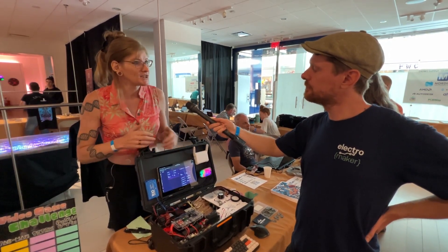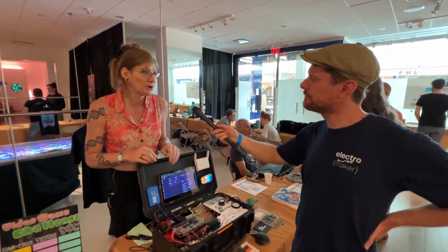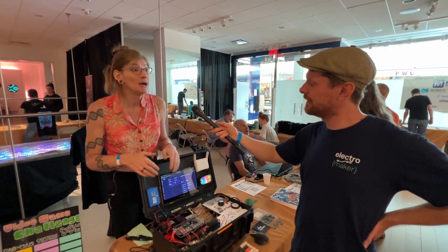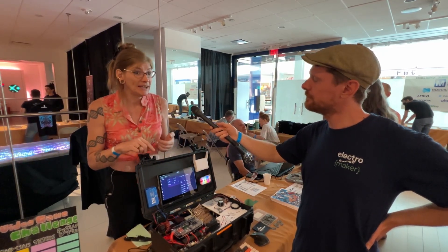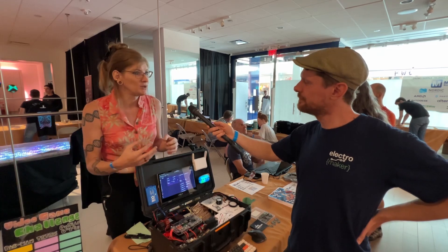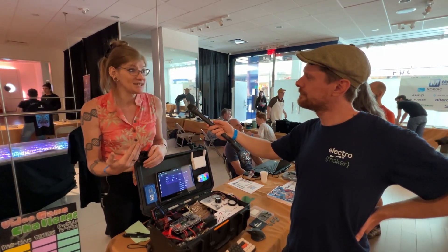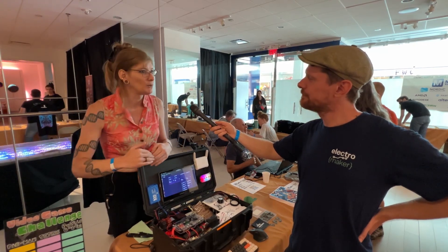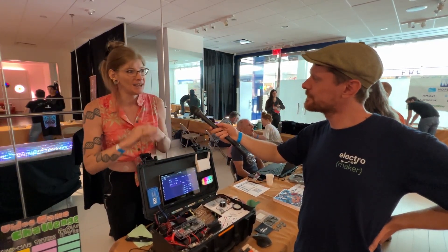Without any of the proprietary restrictions — it's fully open-source, fully unlocked bootloader. You can put your Arduino code on here if you want to, but they do come preloaded with ESPHome. So right away it's going to have Bluetooth, it's going to show up in Home Assistant, and be ready to be adopted. Then from there you can adopt it into ESPHome and write whatever code you want. You have a full set of GPIO pins to work with and you're ready to go.